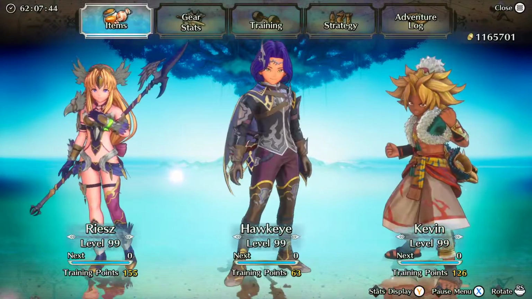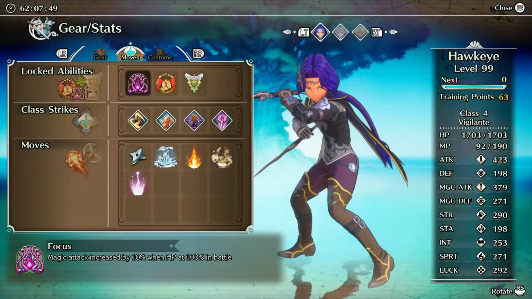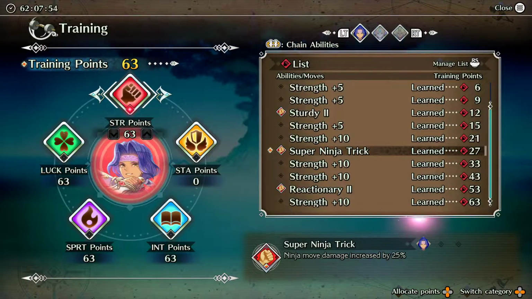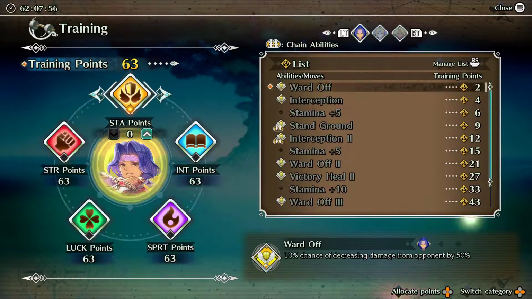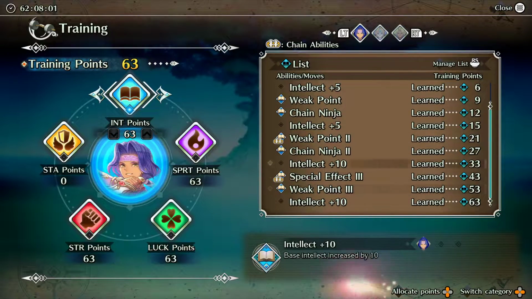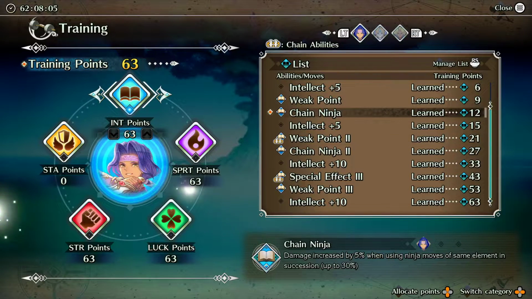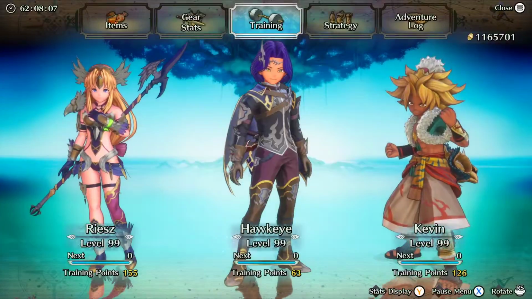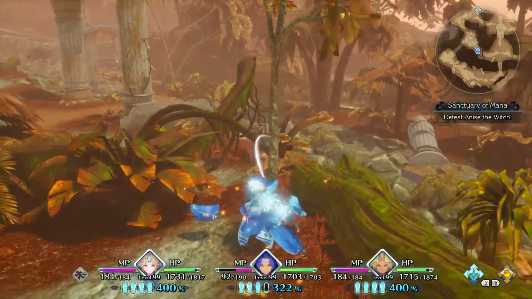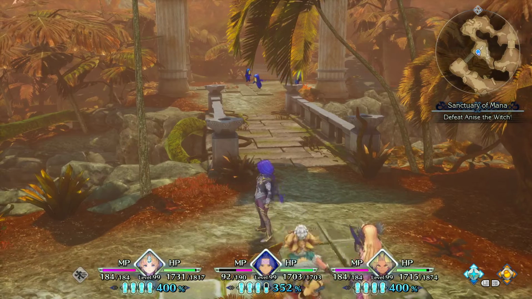Gonna slowly do more damage due to the, where is it? Due to the super ninja trick. No, it's not ninja trick. It's, where is it? Chain ninja. So you're doing more damage here. They stack here. So this version of the Vigilante is the debuffer. He kind of debuffs.